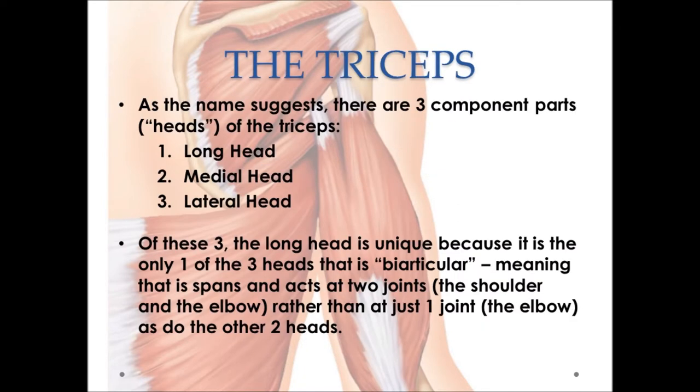As the name suggests, there are three component parts of the triceps — the word 'tri' means three. I remember speaking to one of my patients about her thigh muscles. I said, 'Mrs. Jones, these are your quadriceps — how many muscles are there?' She said she didn't know anything about anatomy. So you don't need to know anatomy to know there are three muscles in the triceps — the name gives it away. We call these three parts the heads of the muscle, which are separate and distinct functional units within the large muscle belly we call collectively the triceps.